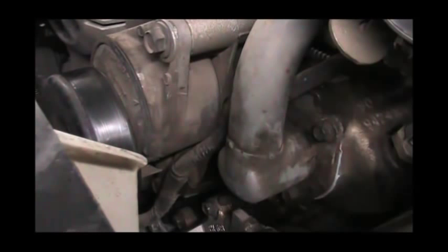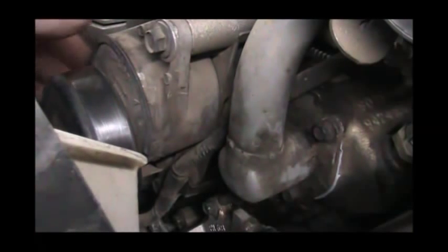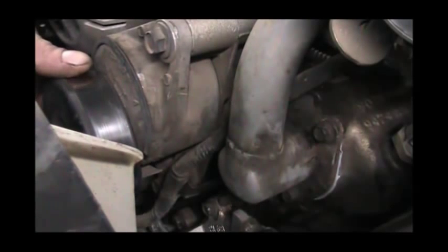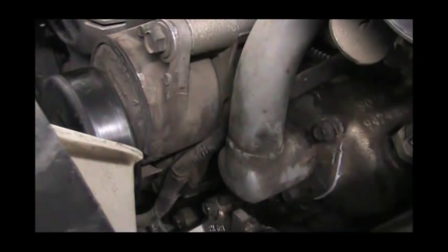But while Phil's replacing a starter, I'm going to replace the thermostat. And it appears that on this 4-liter, in order to do so, you have to take off the tensioner, which requires removing this bolt and a bolt down over here, which is a major pain in thine bum. But I'm going to go ahead and get the tensioner off. As you can see, I've already removed the belt.